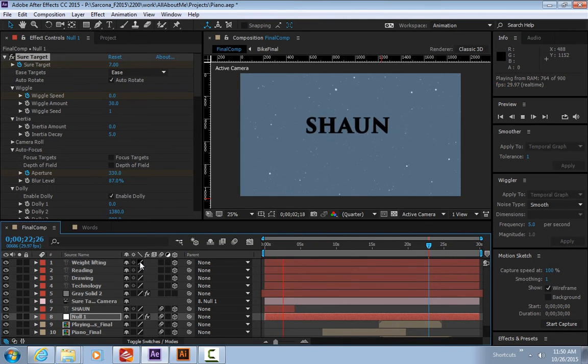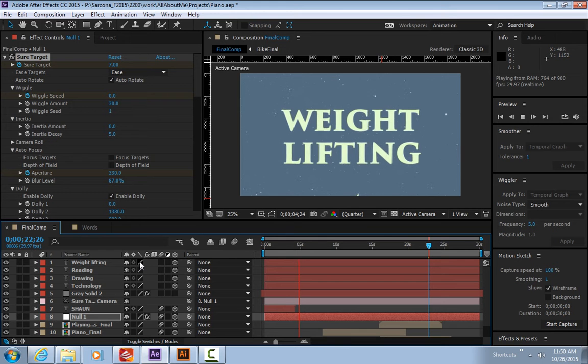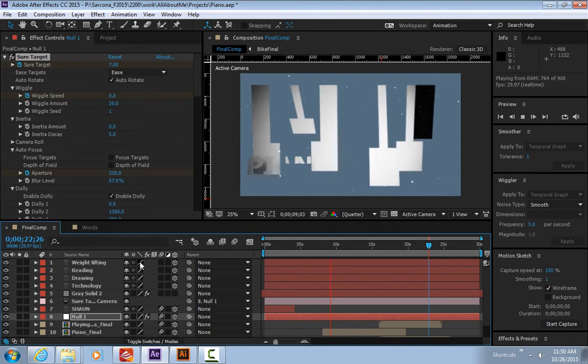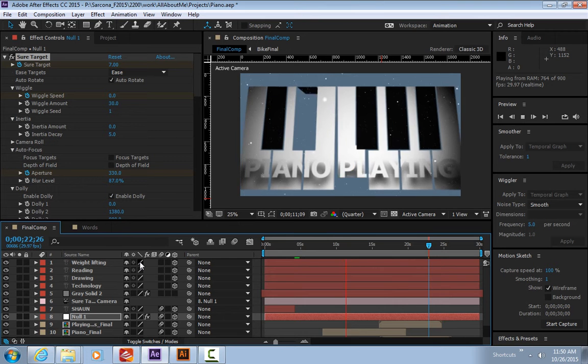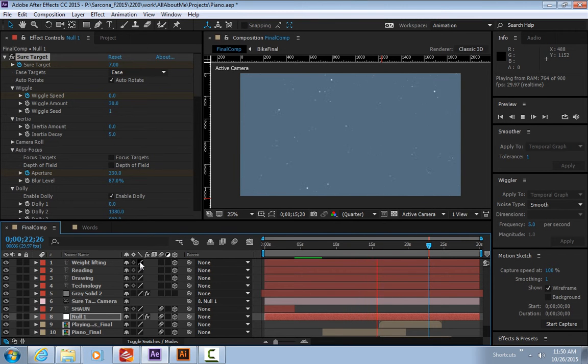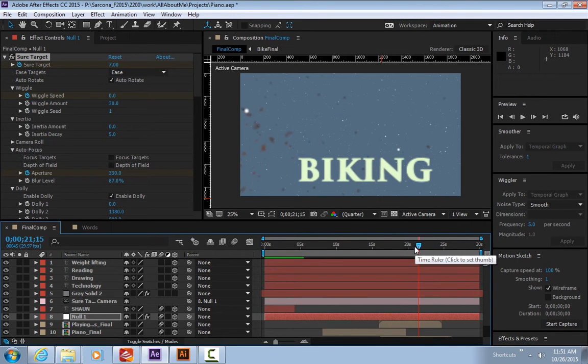So now it just loaded in all the stuff I have so far. So there's my name, and there's weightlifting, and there's that. So now you can see there's actually a feel for this moving around to these individual items, as opposed to before, it was just empty space going from here to there to wherever. There's biking.